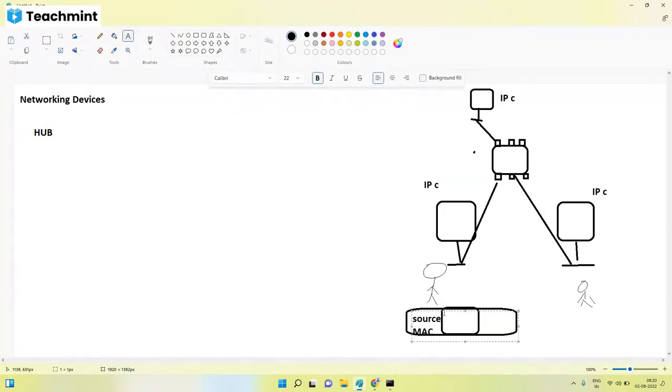In this packet, it will have source MAC, destination MAC, and data. You are trying to send, let's say, a hi message. This computer will prepare this message packet with the source MAC address, that is the MAC address on this network interface card, destination MAC address where it's supposed to go, and data, what data you are sending, let's say hi message. This computer will prepare this packet.